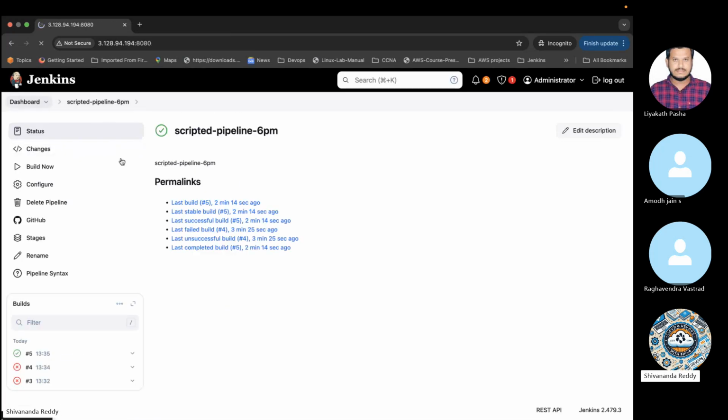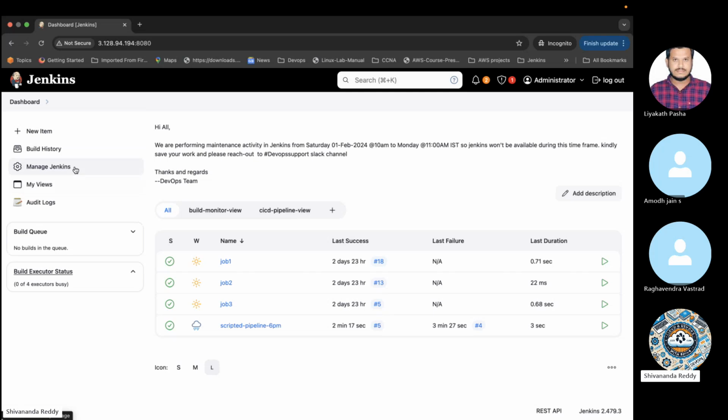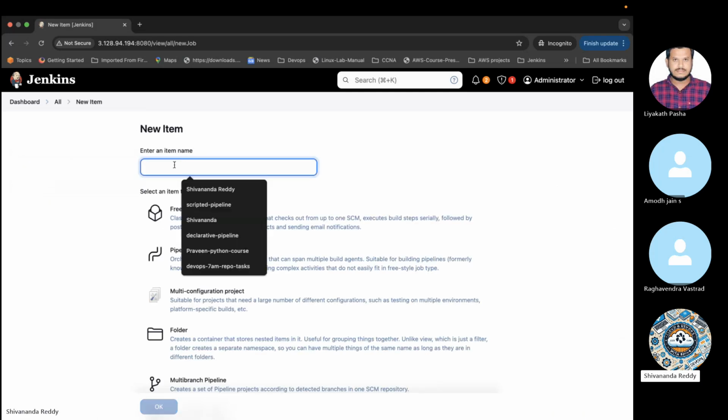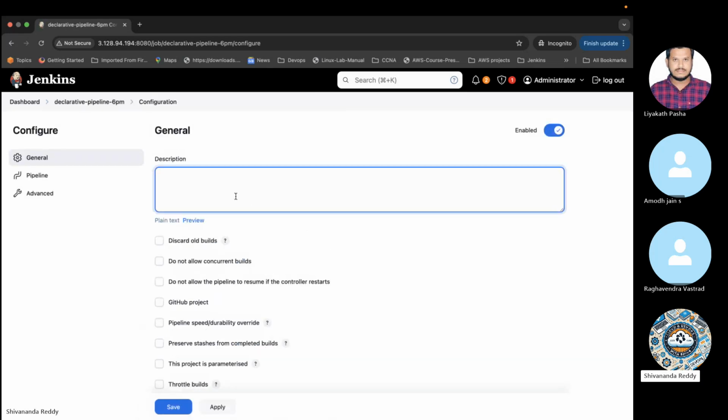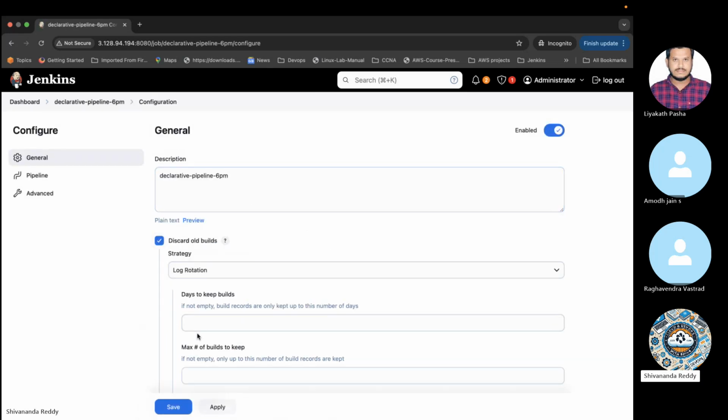That is scripted. Similarly, we can write a declarative pipeline also. Let me create a new item, declarative pipeline 6 p.m. Pipeline, okay. Here we can put discard old builds 1 day, maximum builds I'll keep.